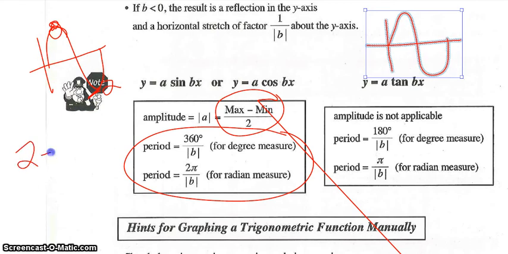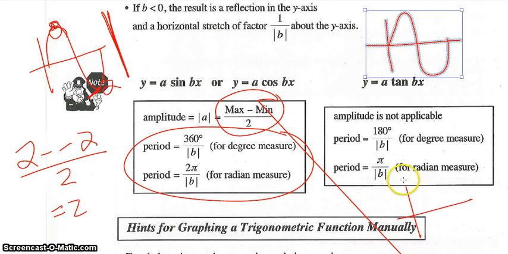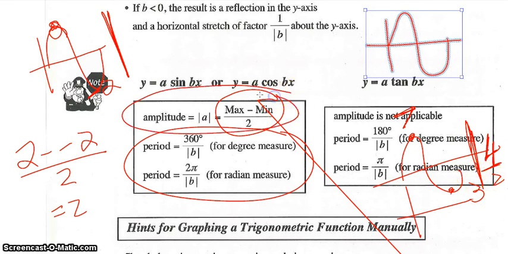The amplitude is 2 minus -2, max minus min, which gives you the total distance. You cut it in half, divide by 2, which gives you 2. And if you have a trig function that periodically moves up and down, let's say from 7 to 3, same idea. It spans a distance of 4, you cut it in half, and that will be your amplitude. So it's always max minus min to find how much is spanned, and then you divide by 2. So this is the formula for amplitude as well.